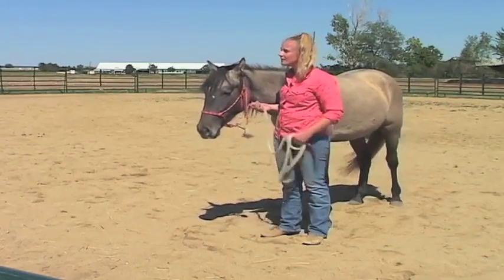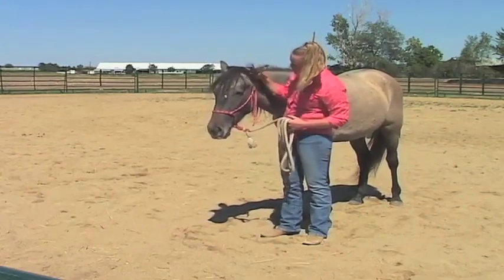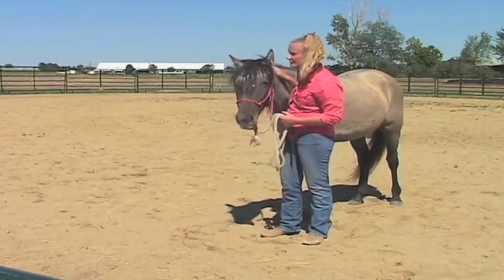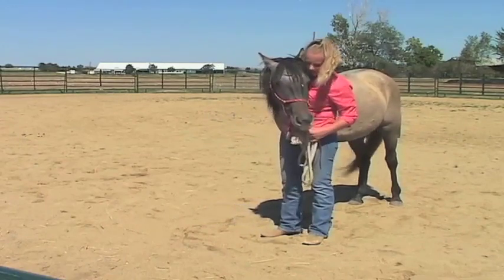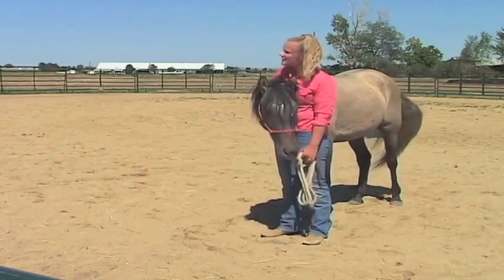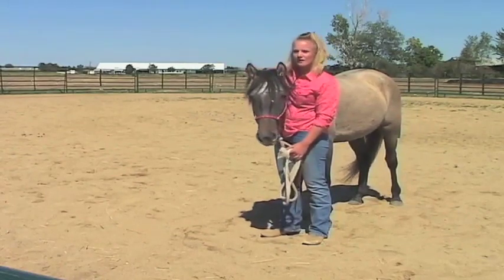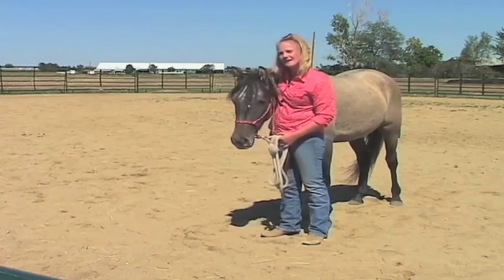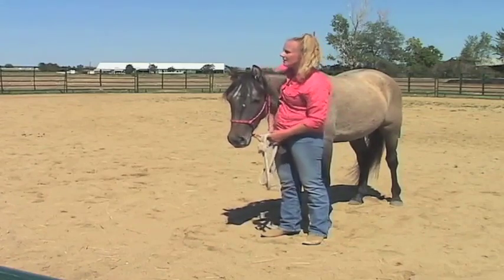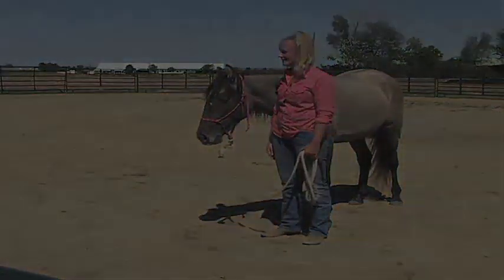So it's kind of fun to build them in. You wouldn't have to do everything every day. You might say, you know what, I just spent 2 minutes here going to rub, ask him to yield a little, maybe drop his head and he's all good. All right, we say, that's enough for today. Let me put the saddle on and we're good to go. So you make up your mind as to how much you need to do, depending on how willing and how comfortable they seem. All right.